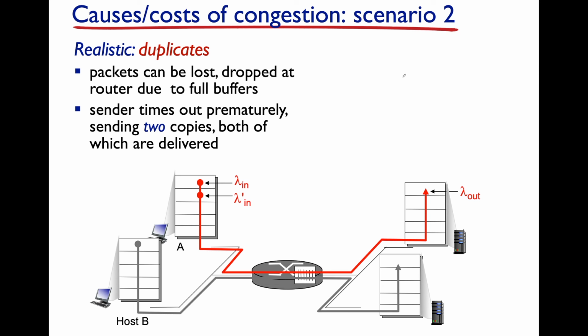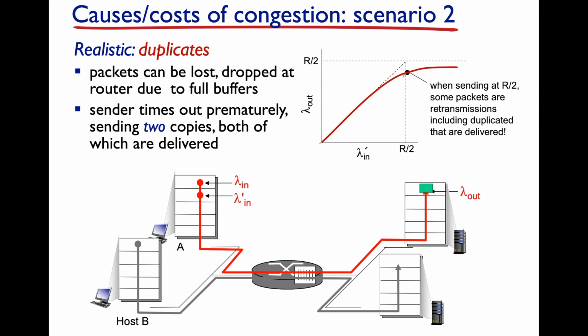The other thing that you can have is duplicates. And of course, when you have duplicates, it looks the same. You reduce the effective output lambda out at the destination application layer. And so if you transmit to the transport layer, make a copy, you send that packet through, and let's say there is free buffer space, but the queuing delay is quite large. And now before it makes its way, the timeout fires, and then a duplicate is sent. Now if that duplicate is sent, what happens? Well, the duplicate is dropped by the receiver transport layer runtime because it does not deliver duplicates. That would be catastrophic for many applications.